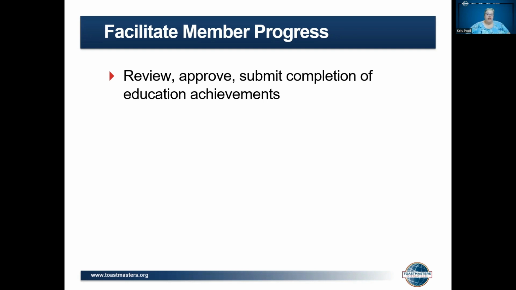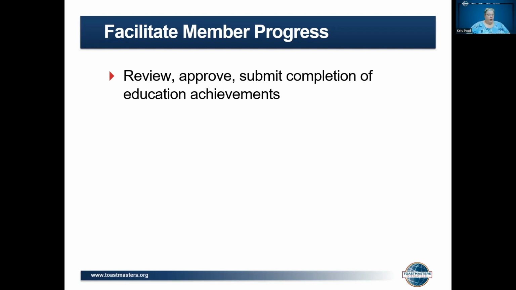If you are submitting a level 3 or higher award for someone into Club Central, talk with your member. Does that person want a letter? It's actually an email that goes to their supervisor saying, hooray, Kris just completed a level 3, a level 4, a level 5! You will need that supervisor's name and email address so that the email comes from Toastmasters International.